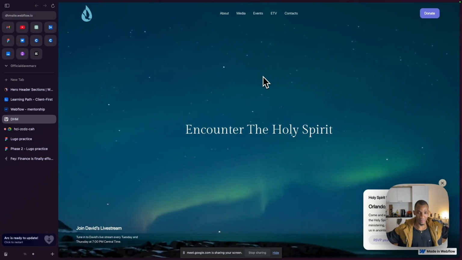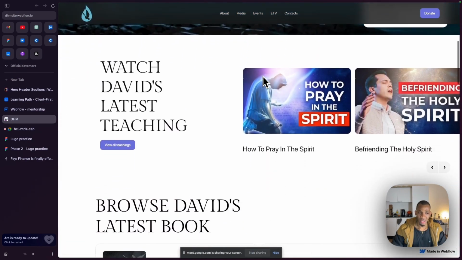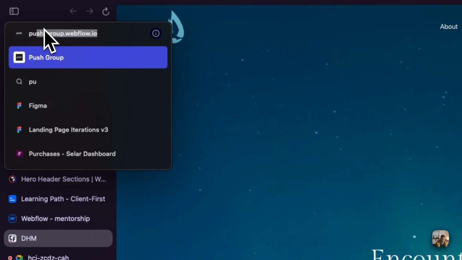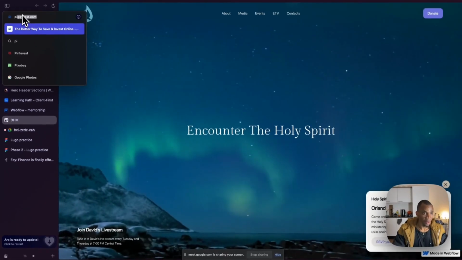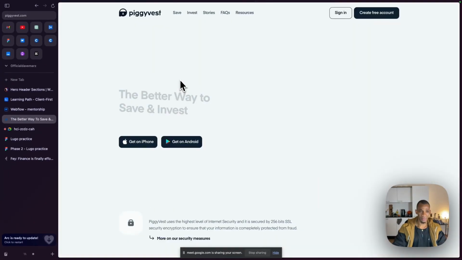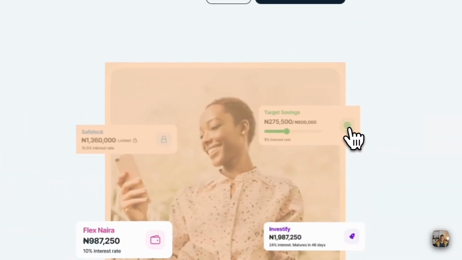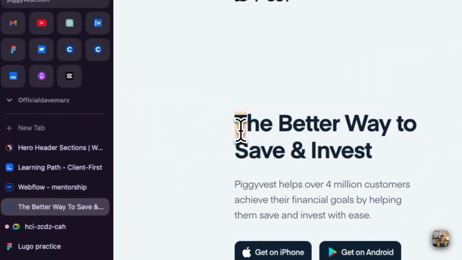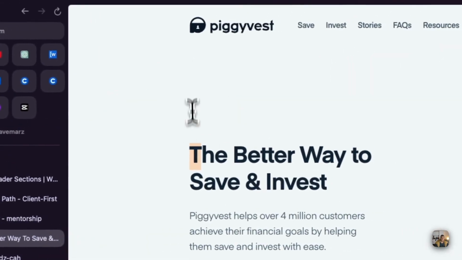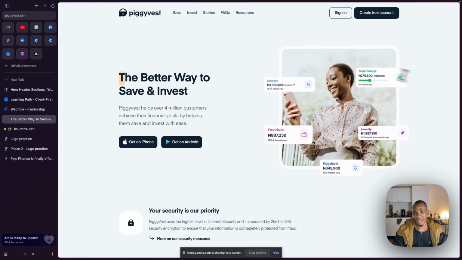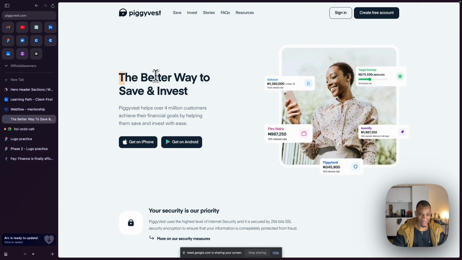So no matter how big the screen is, for instance, this website again, I shouldn't be using this. Let me find something else and use. Let's say Piggyvest. I don't know why I like Piggyvest, but yeah. Piggyvest, for instance, this is their website. Notice how their website is from here to here. Can you guys see? So no matter how big my screen is, it will not say because your screen is big, let us start from here and let us end here. No. There is a property that has been set.